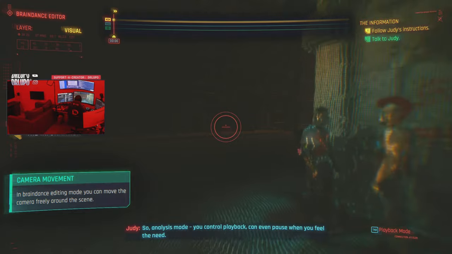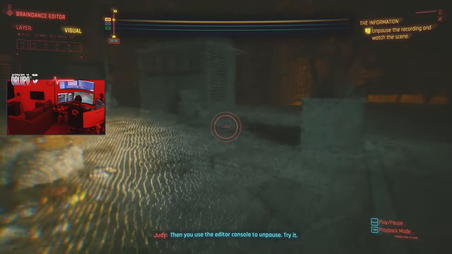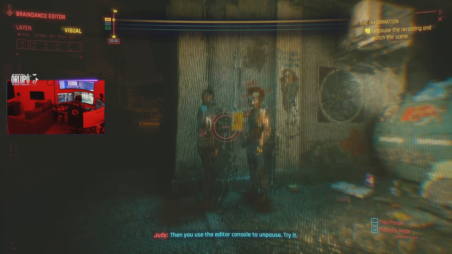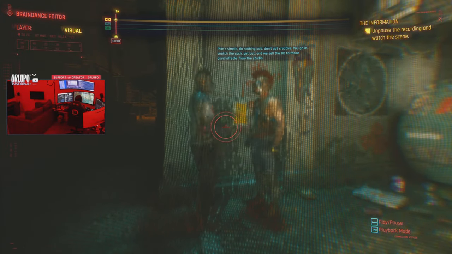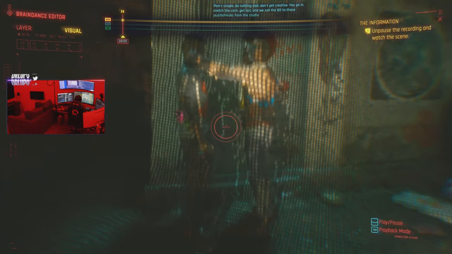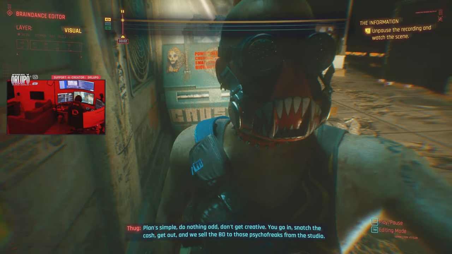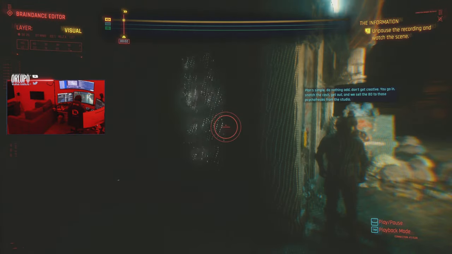So, analysis mode, you control playback. Can even pause when you feel the need. Then you use the editor console to unpause. Try it. Play it simple. Do nothing odd. What? Why is it? Don't get creative.